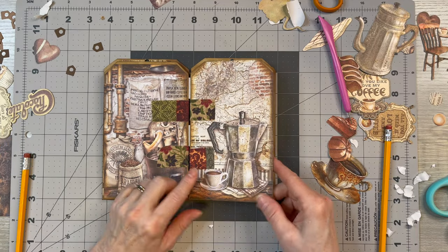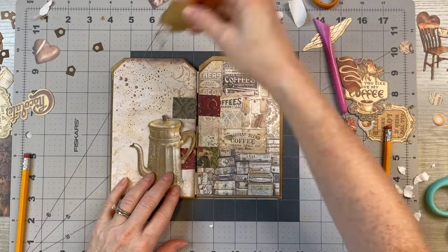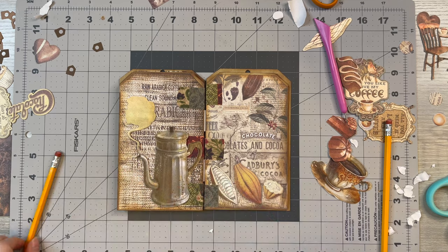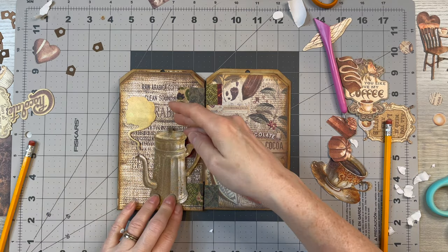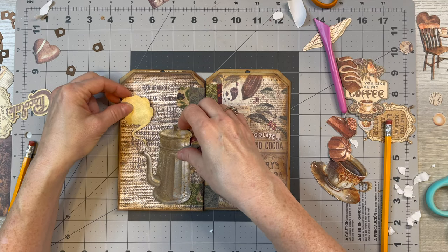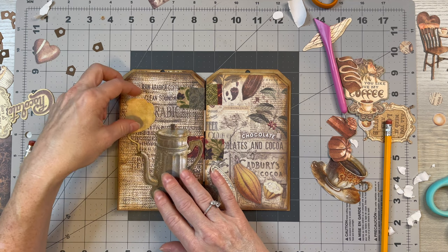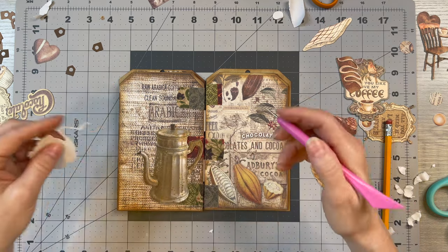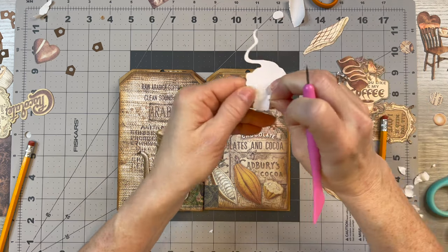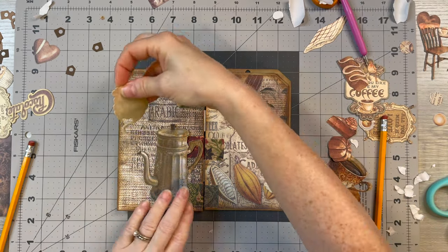Now, do I want to put anything on this? I don't know. Let's go back here. I was thinking about doing this on this page. I could put it here. And I'm going to put this all the way down. Okay. I'm going to adhere this totally. I'm going to try to put it underneath. Coffee.